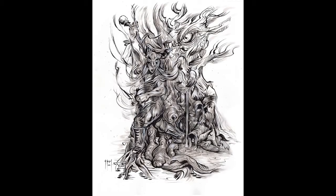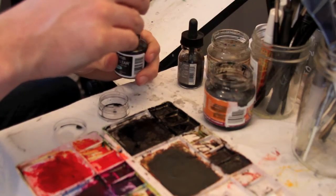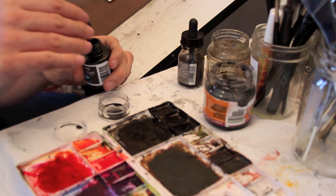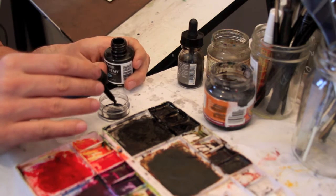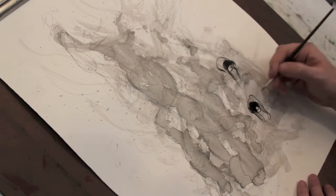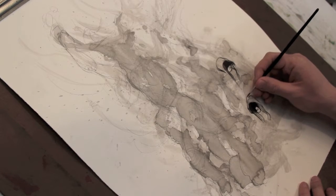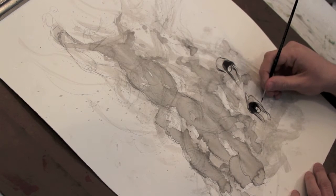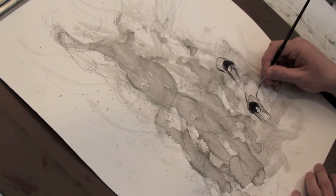Here you can see the ink blobs and how they transition into what will become the final ink drawing. I've recently started trying out a new brand of ink that I really like, Dr. P.H. Martin's Black Star Waterproof India ink. I particularly go for the matte version, which makes it a little easier to scan without getting any sort of gloss or shiny effect that some inks have.